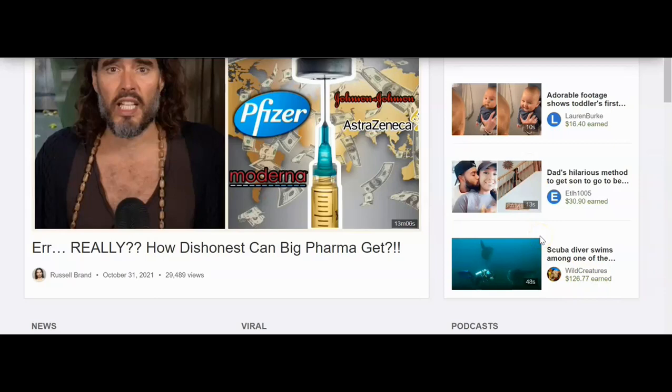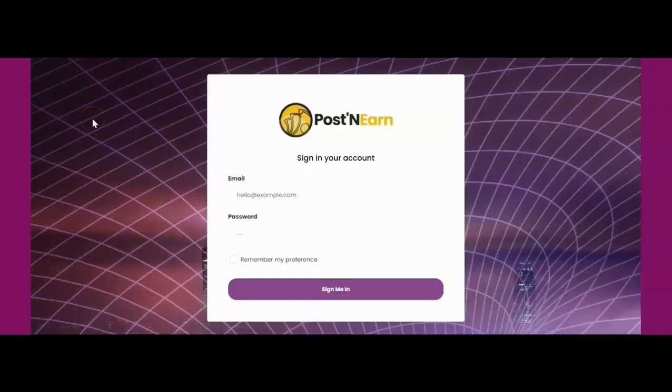So what is this all about? Okay, great. Let me introduce you to this powerful software that makes this possible. And the software is called Post and Earn. Post and Earn app is a never seen before software that allows you to tap into a secret 129 million user platform that pays us $37 every time we post, as you can see in the videos I showed you recently. And the best part is that this does not involve selling and no traffic is needed. Just post and get paid.